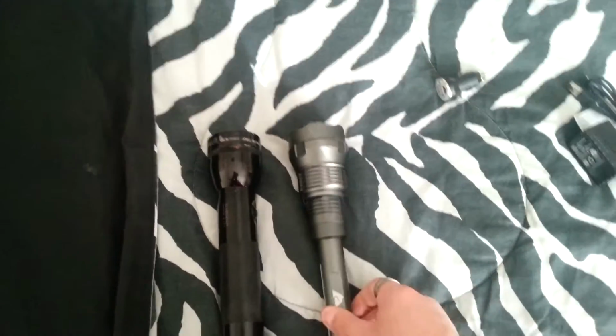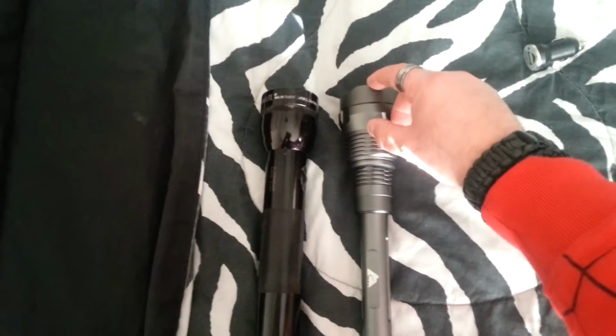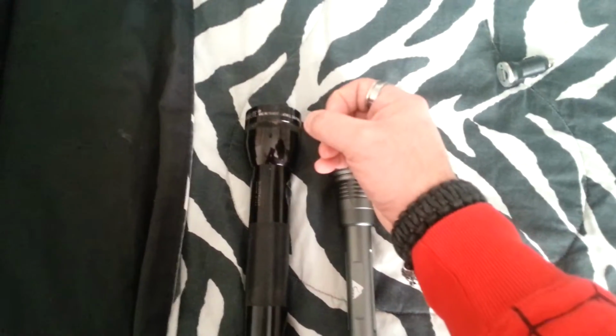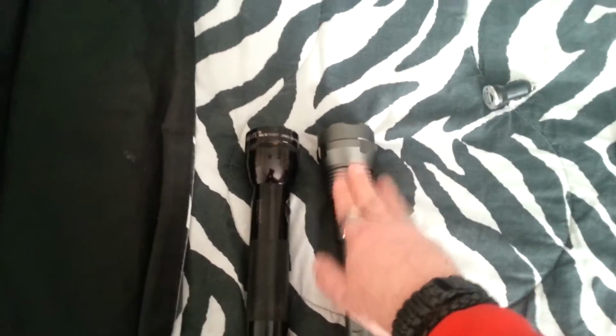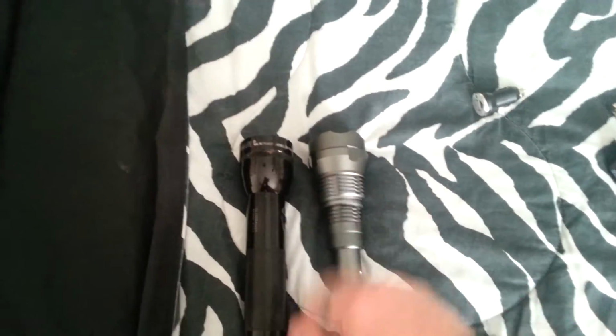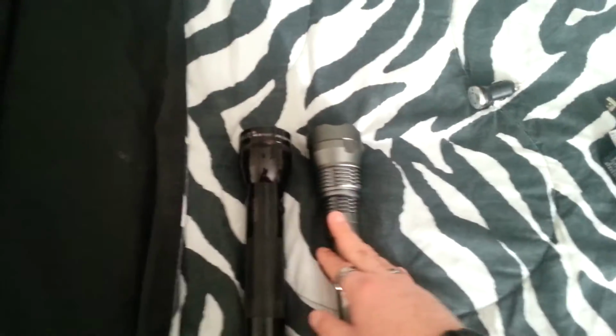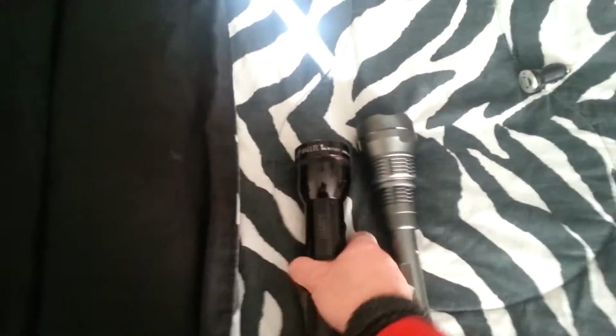Now I compared this to the Phoenix, which has the small dish and the smaller head. It concentrates the hot spot a little bit better, but doesn't give you the length. I was shining this down the street, and it's out there 1,500 feet plus, and staying strong, not starting to fizzle out. And let me give you a little test here on the wall.